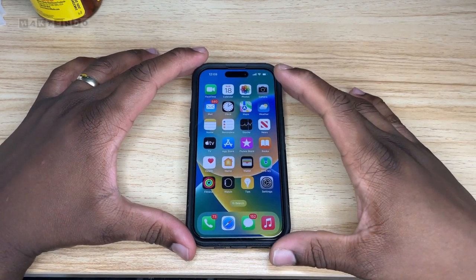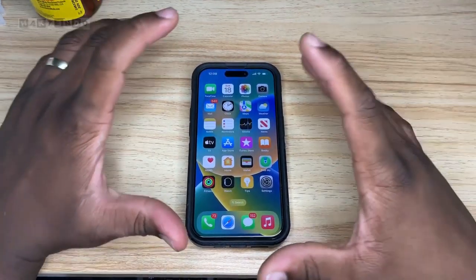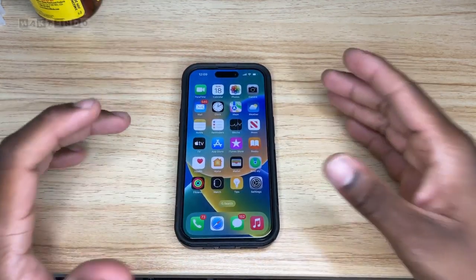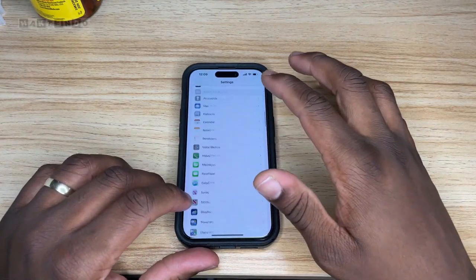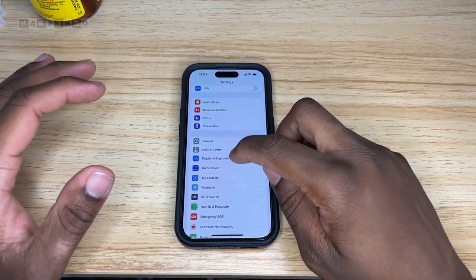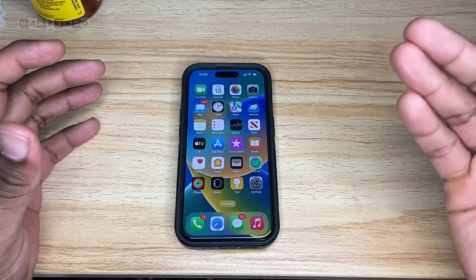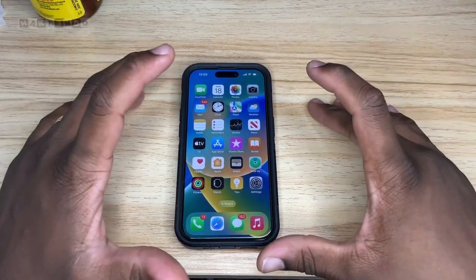So when the phone has no inputs on the touch screen, it's at 1 hertz, which saves battery life amazingly well. Most Android phones always keep the display at 120 hertz, even if you're just looking at it. Like, I do not need the screen to be on 120 hertz all the time, draining the battery. But with iPhones, once it sees that you're not doing anything, the screen will drop down to a simple 1 hertz. So boom, that's your refresh rate for iPhone 13 Pro users and 14 Pro users.